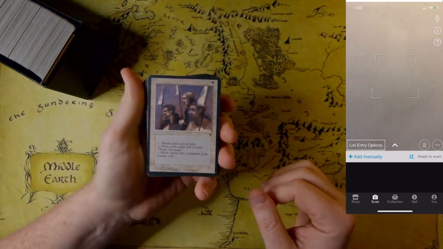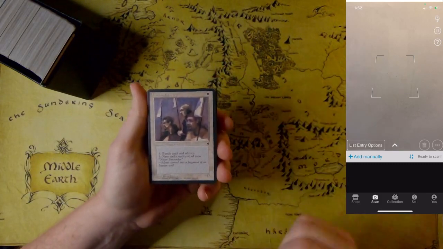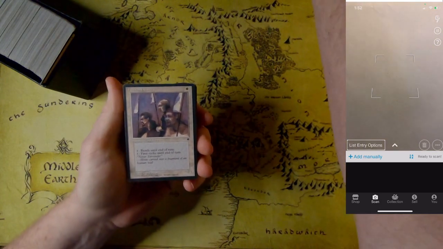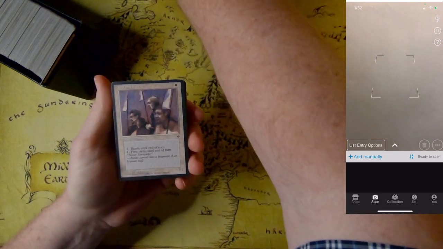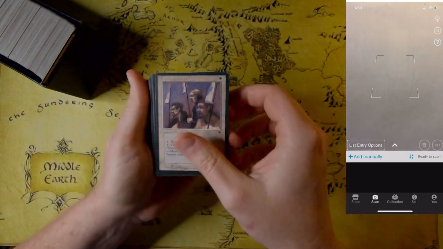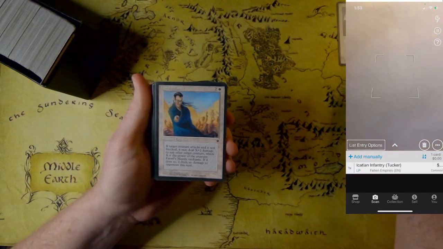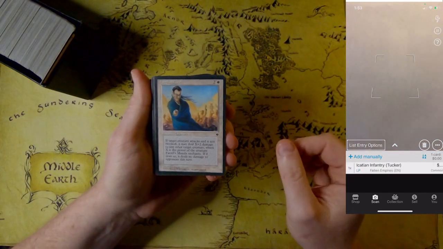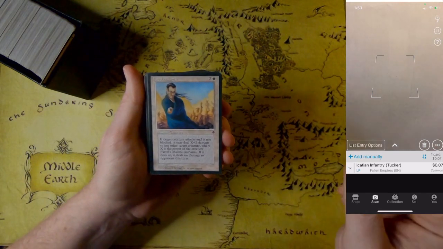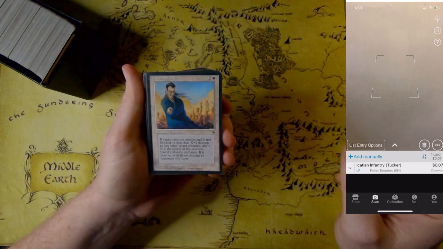Oh, starting out pretty old. Fallen Empires. As always, we will scan these guys up and we'll see what we get. Acacian Infantry. This is one of the cards we saw on the listing. I wasn't sure what it was. It's also from Fallen Empires.